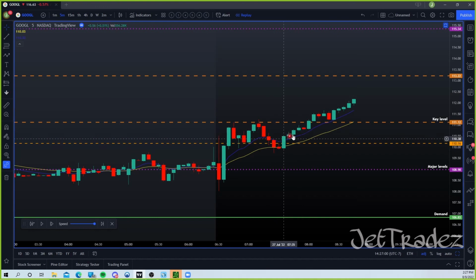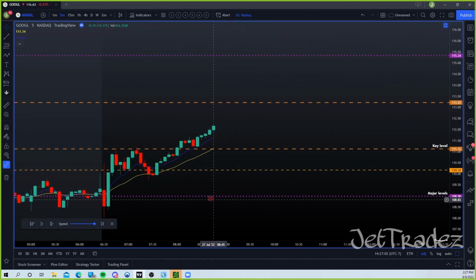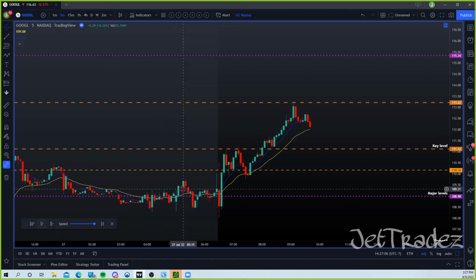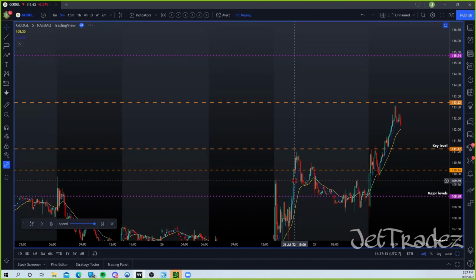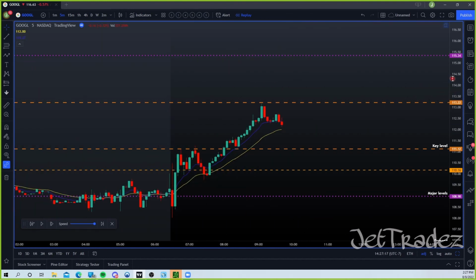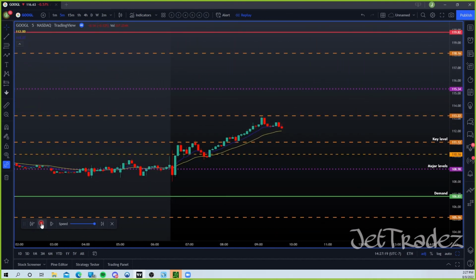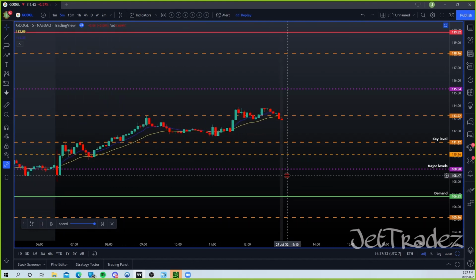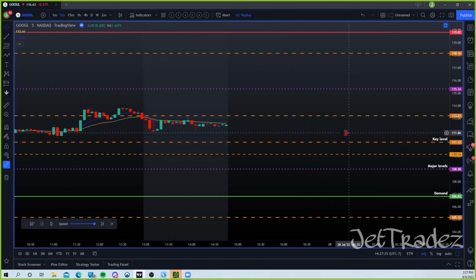So now look how those levels work. We're gonna fast forward and see how those levels that we did look. You see? It broke this key level and it went straight to what? 113.12. Because that was an empty space that I found on the 1 hour. Look how they work now. Now let's see how Google reacts to the whole market.